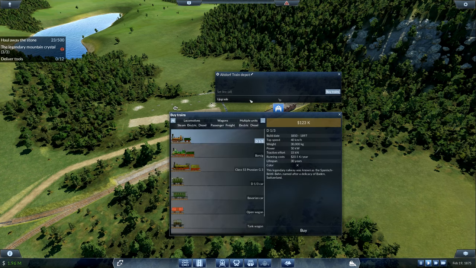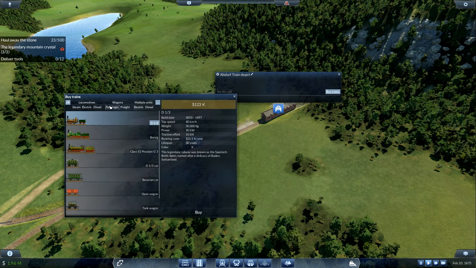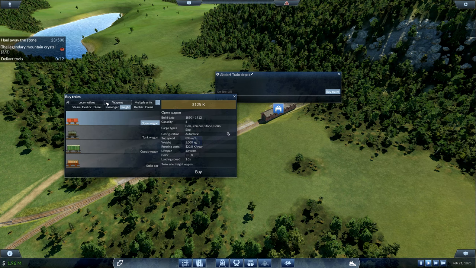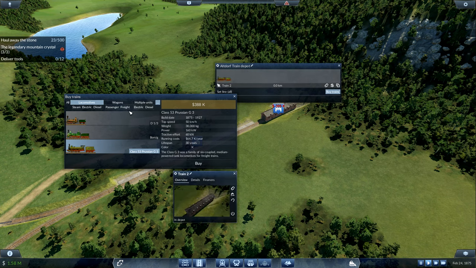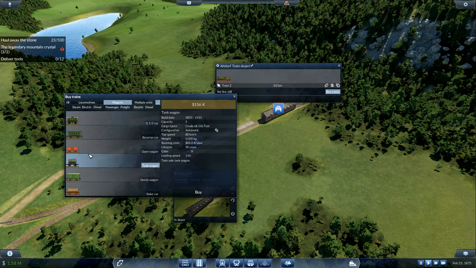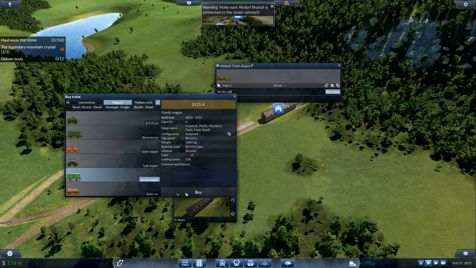We'll just purchase another train. So we're gonna purchase a freight. Oh, let's purchase a new one for this. And the wagons, can we take? What do we need for tools? This one, the goods wagon. So we need to purchase. Make sure the alternative branch is connected to the street network.